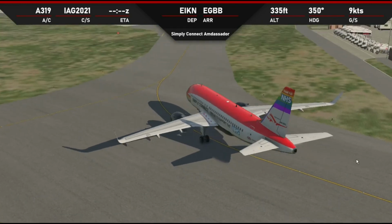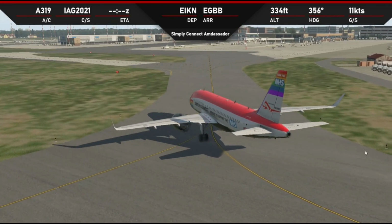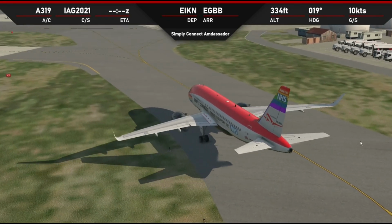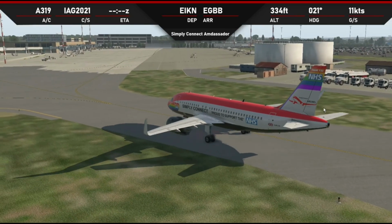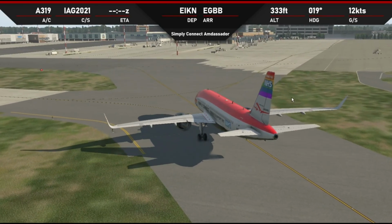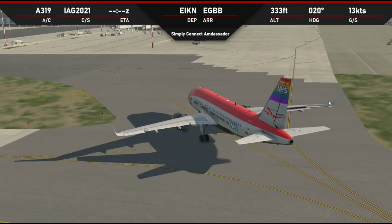Yes, I'm as bad on the ground as I am in the air, I know. But these things are sent to try us. Where should we park? I look for a parking space on the beach, isn't it? There's one with a ramp. Let's just park it down here. Let's park it here.